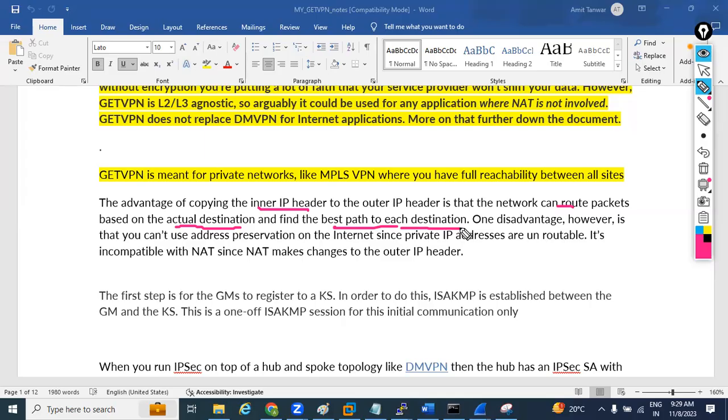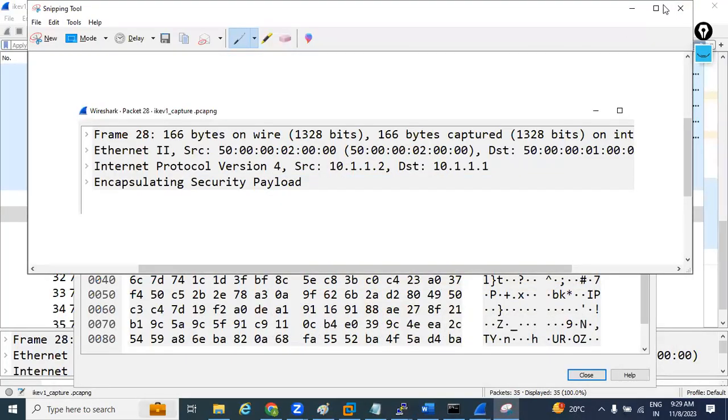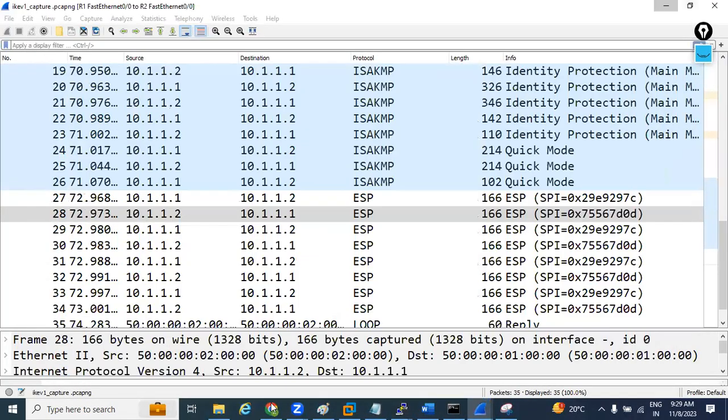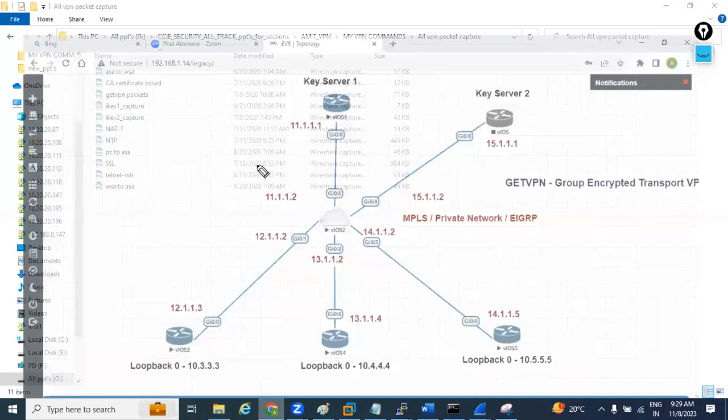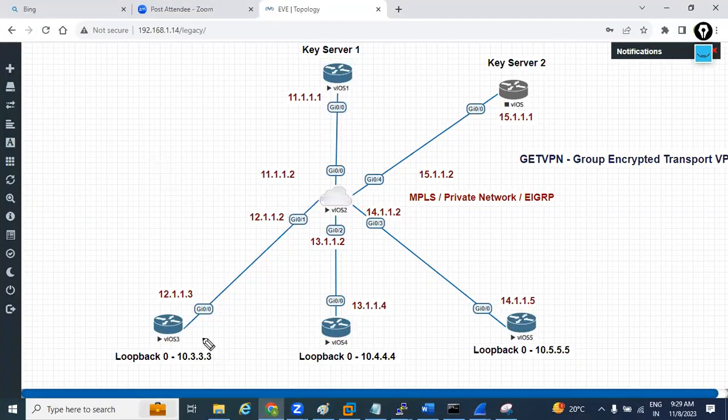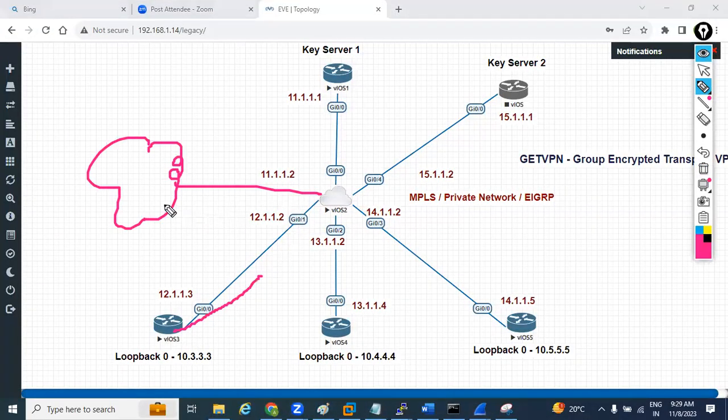We can use the actual source and destination. So my VPN can find the best path and it would be faster also, because in case you're using a public IP and this is connected somewhere via an ISP, first the packet would go to this and then it would come back to this one.